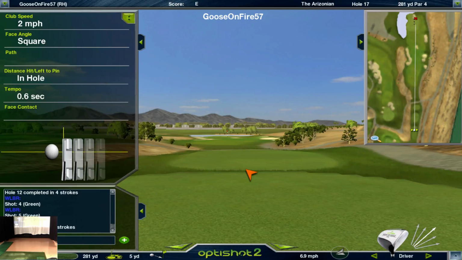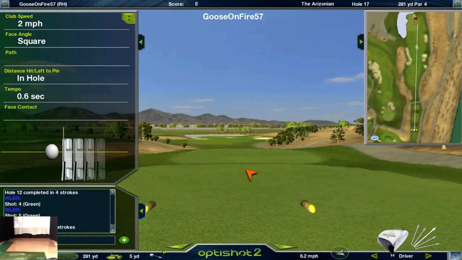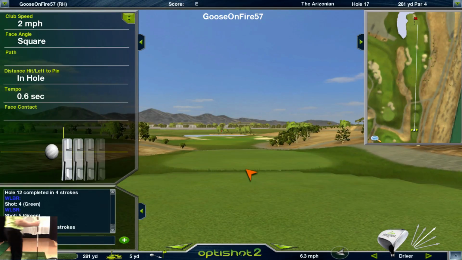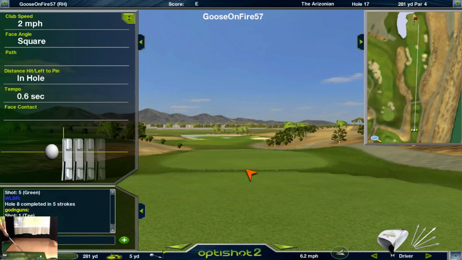All right, we have a 281 par 4, and the wind's pushing a little bit left to right, or right to left. I'm going to go ahead and hit driver on this. Normally I wouldn't. I am going to hit my draw here. And I'm going to aim a touch more right. Unfortunately, the ball's going to roll off if I don't get it up there, but I think I can if I really muscle this.